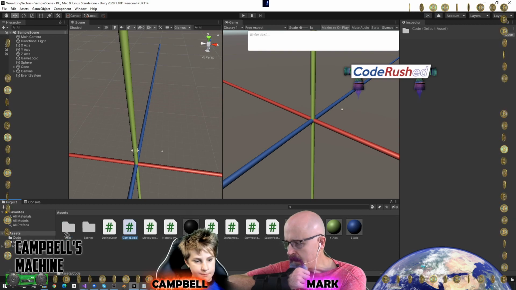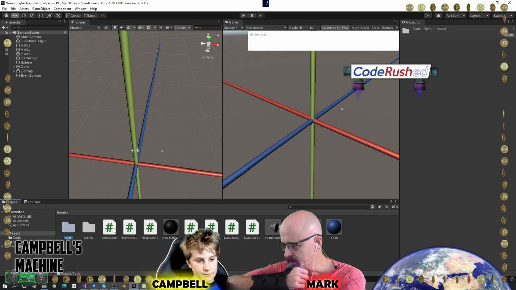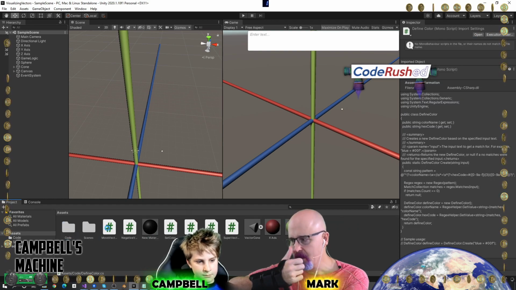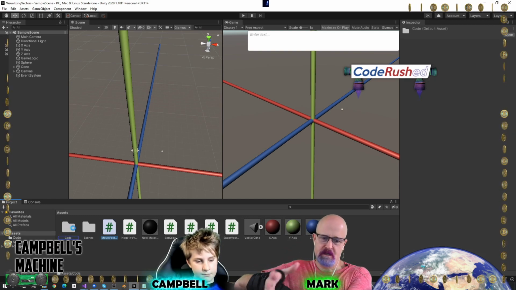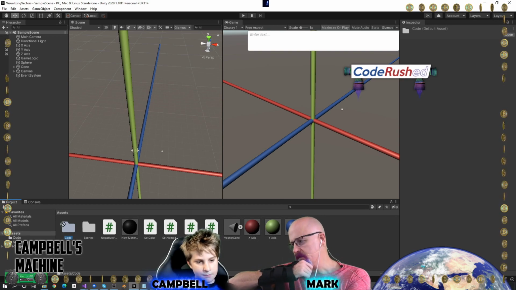I'm not sure how Visual Studio is going to handle all of this. Hopefully it will be fine and be able to figure it all out. But Visual Studio is a different product from Unity, and so there's kind of like a plugin that makes everything work. And I'm interested to know if there's any problems or if it handles it really well.